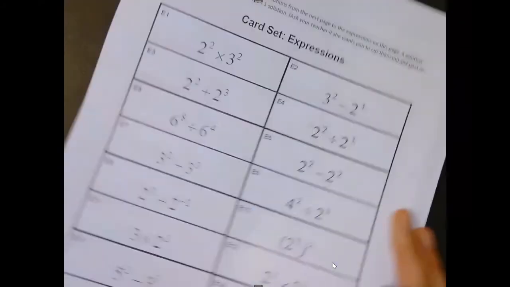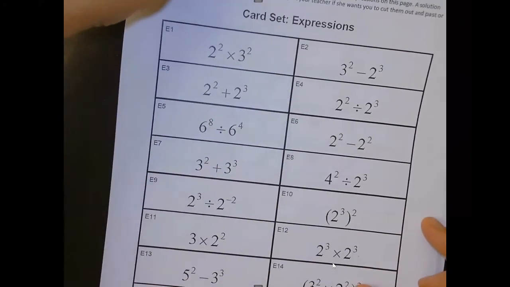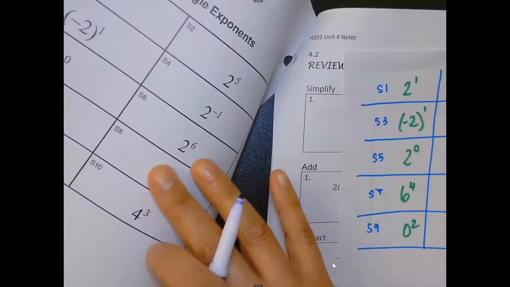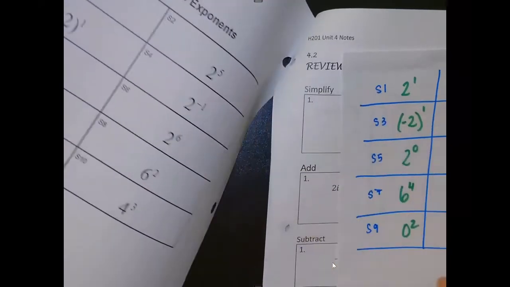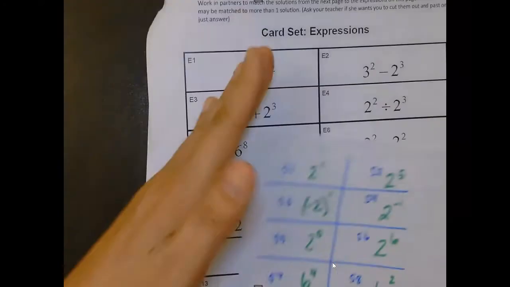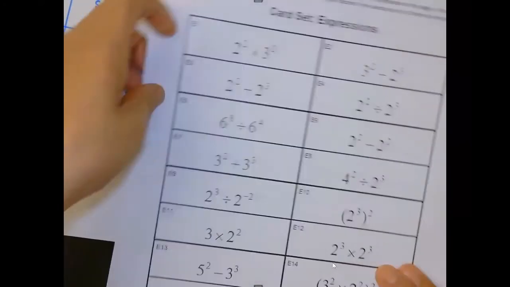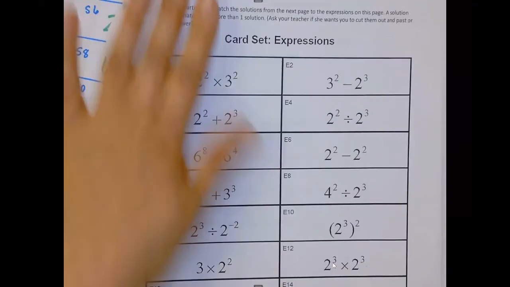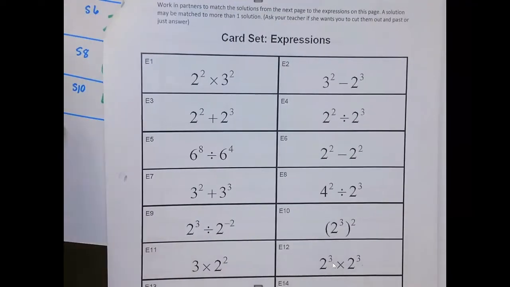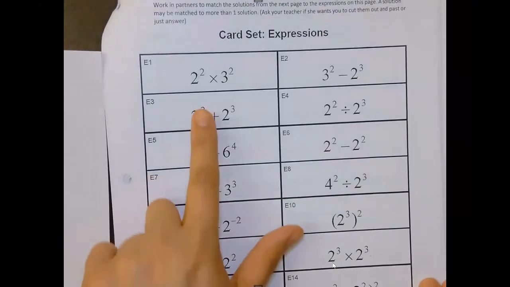Okay, this part, what you want to do is, it's actually like an activity where you're supposed to cut these out and match them up. I went ahead and just copied these really fast, so I don't have to flip my paper back and forth. And these might match with these, so more than one thing could match. I'm just going to go ahead and just work them out. So just take a minute, pause the video, simplify all these, and then double check and see if you simplified them correctly.